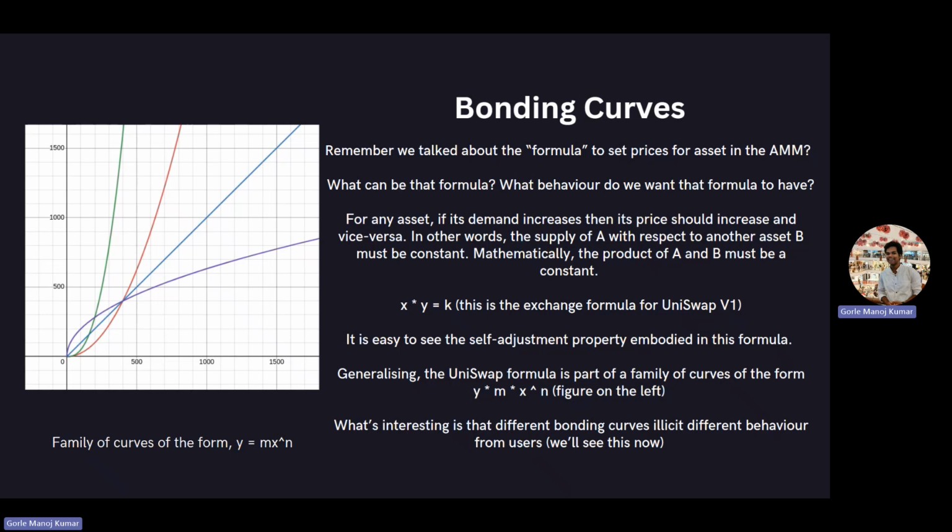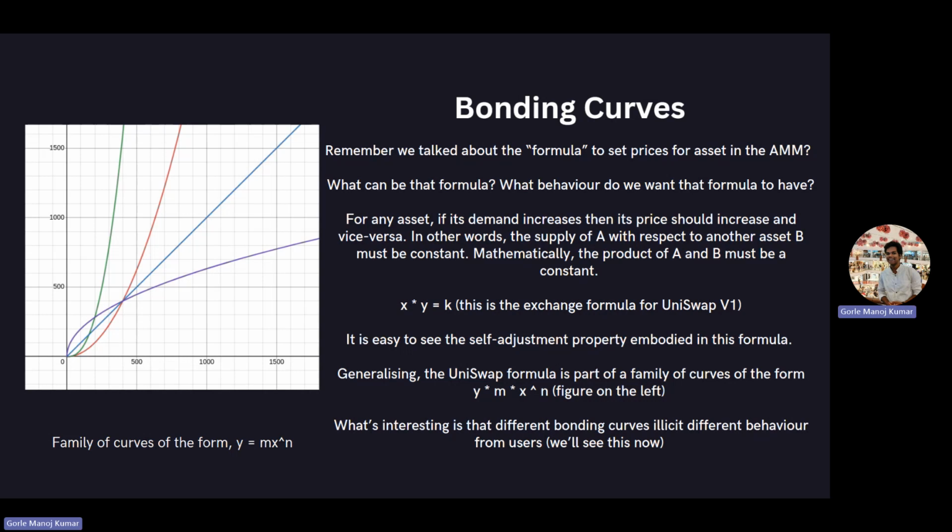A basic idea is this. The formula that Uniswap uses is the constant product formula, xy equal to k. It is very intuitive, right? If you have two assets, A and B, to have a more definite example, let's say we have BAS and we have ETH. I want to create a marketplace for this. I want to create an AMM for this.